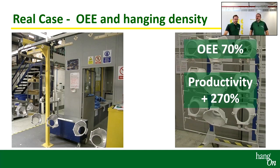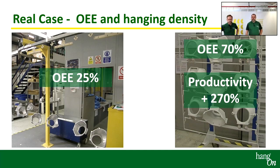If we are looking into the OEE, then when we had done all the work there, we estimate that we had an OEE number of 70%, compared to the earlier estimation of 25%. And here we have just said that the right picture represents 100%, the maximum speed you can reach on this line, and that all the other factors in the OEE were 70%, which was the average we calculated. Correct. But a huge difference there. Absolutely. And this we see in many lines all over the world, the possibilities to do this kind of changes.